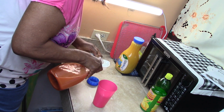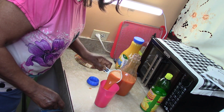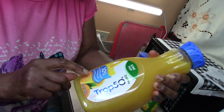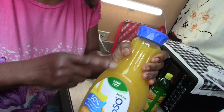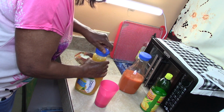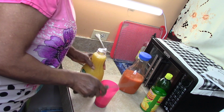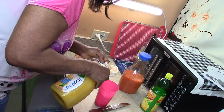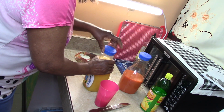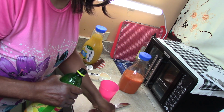So I'm going to add, I have a 1/3 cup measure. Well, I got 1/3 cup of carrot juice. I have 50% less sugar, so let me tell you how much that is. 10 grams of sugar is in this orange juice, and it has some pulp in it. I like to buy the one that has some pulp in it because I like the fiber. I'm going to add 1/3 cup of orange juice. All vitamin C, right? And I'm going to add about 2 tablespoons of lemon juice.